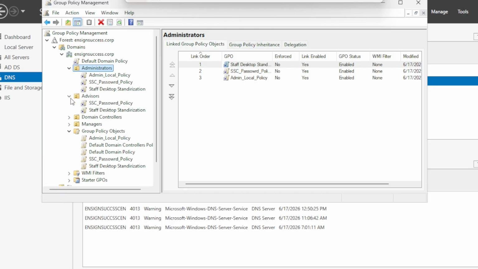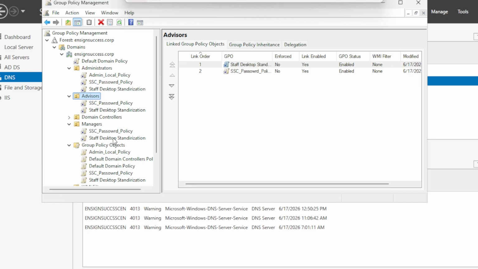So for all the OUs, the standard policy, password, and desktop are in them, but for the admin, the admin policy is only meant for the local admin.